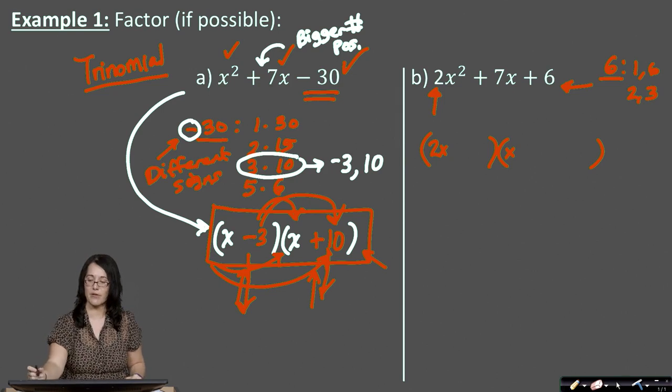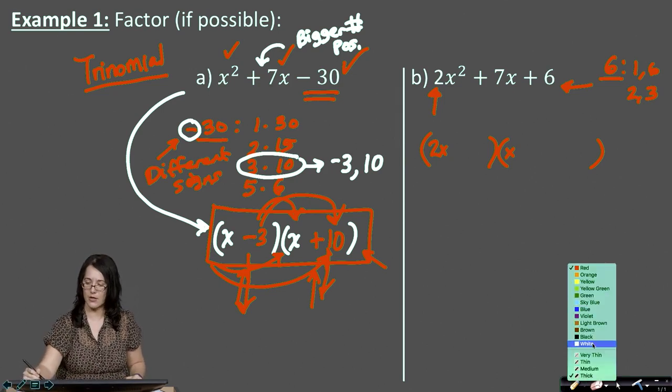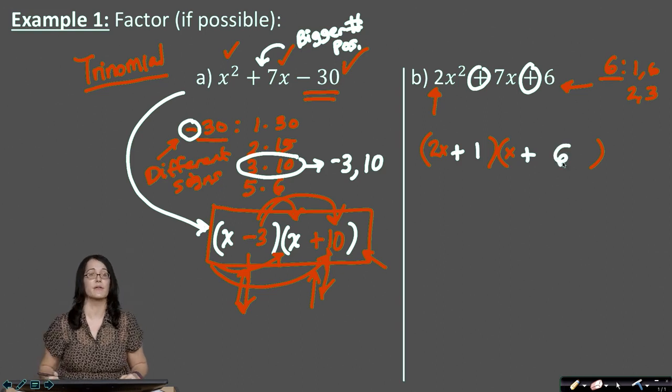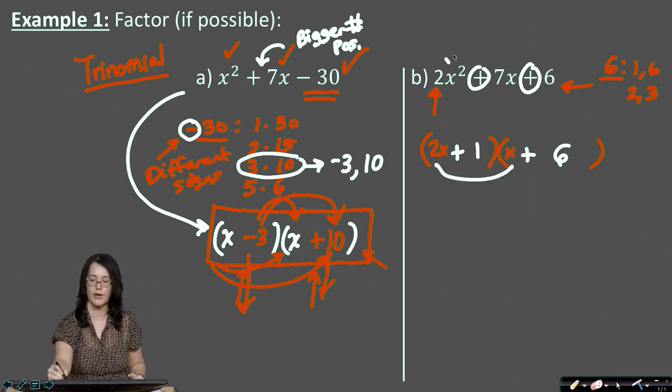So let's try a couple of them. Let's try maybe 1 and 6. We're lucky because all the signs are positive, so this is clearly the same sign and both positive, right? So positive and positive. So let's say I put a 1 here and I put a 6 here. Let's see how it works. So here comes the checking part. We guess and now we check. Well, that's 2x squared, which is what we wanted.